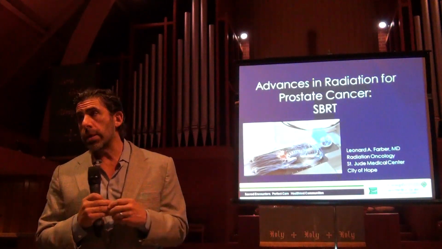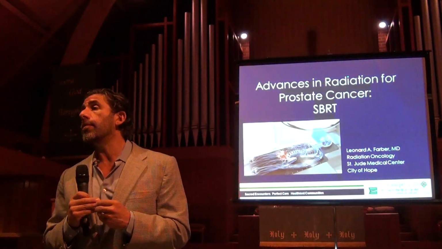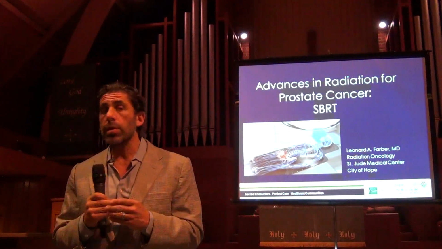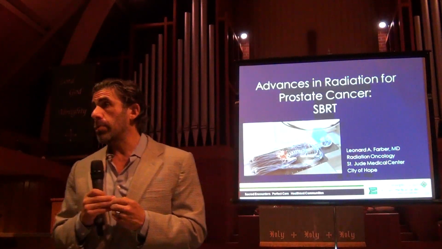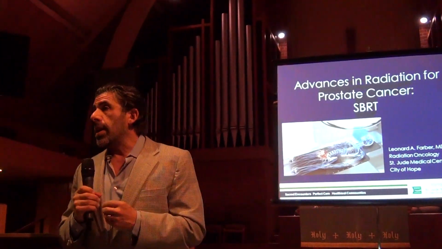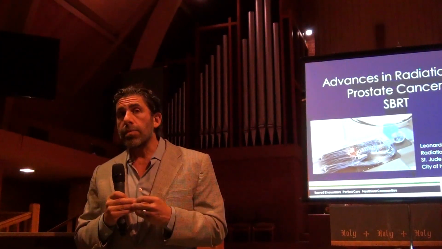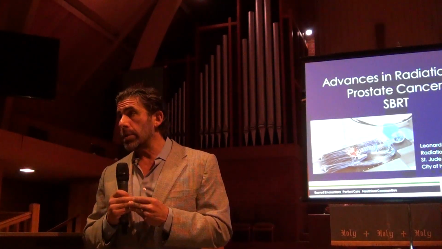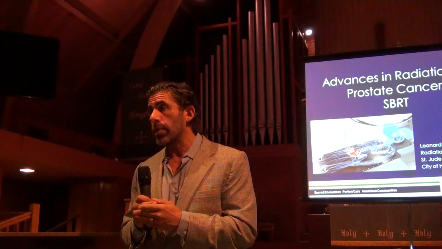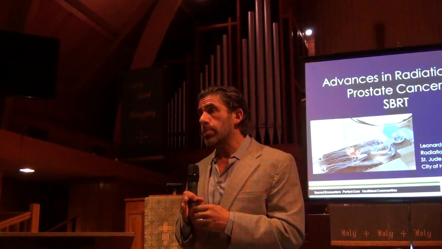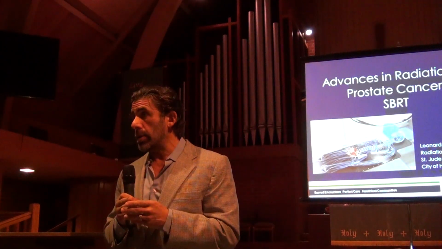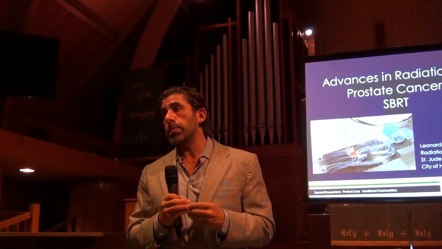I had one quick slide from Texas, where they did 10 gray times 5 fractions, so a total of 50 gray, and the side effect profile was way too high. There was a recent study taking that same dose and giving it in 3 or 4 fractions. 4 fractions has been very promising, so 9 gray times 4 fractions. But right now, across the board, most people are doing 8 gray times 5 fractions, or 40 gray total, because we know the toxicity profile.